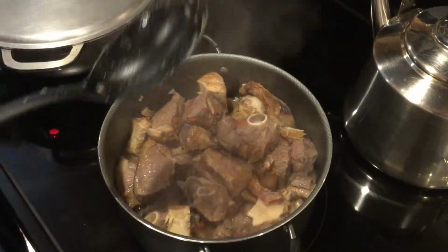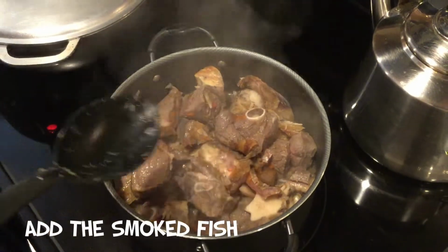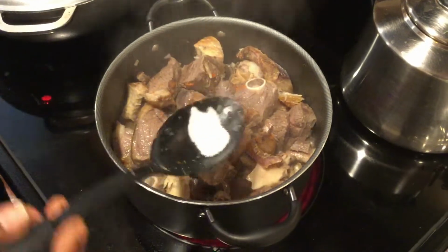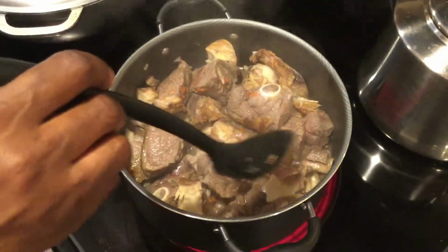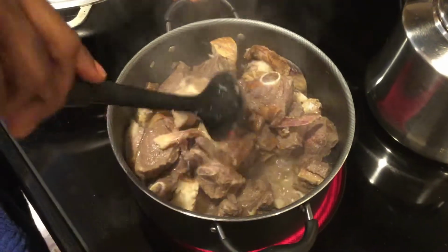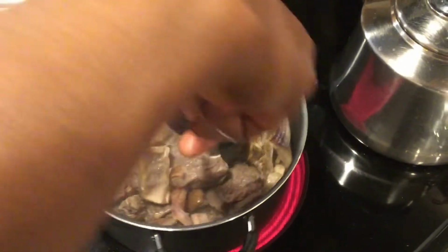So let me taste for salt. Okay, I think I need to put just a little bit of salt. So this is about half a teaspoon of salt, because I'm still going to put salt in the soup. So this is just for the meat. You mix it up thoroughly.